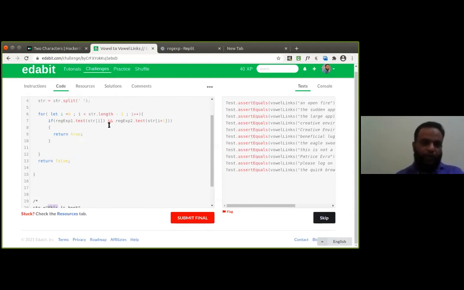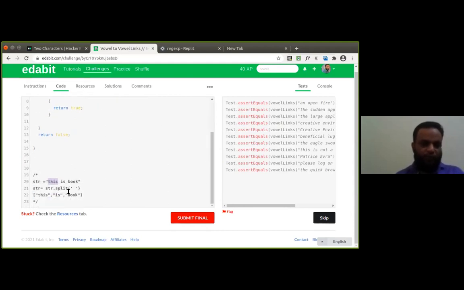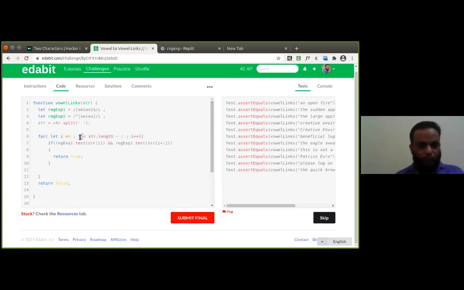It will iterate and go to i++. i will become what? 1. So when you are comparing index 1 and the next one, i value is 1, so you'll get this one. It is not ending with a vowel, so it is false, and this one is also false. Now I'll say i++, i value will become 2. Now here, is 2 less than the string length minus 1? What is the string length here? The string length is 3, we have taken 3 elements. String length 3 minus 1 is 2. So 2 less than 2 is false, and it will just terminate the loop.